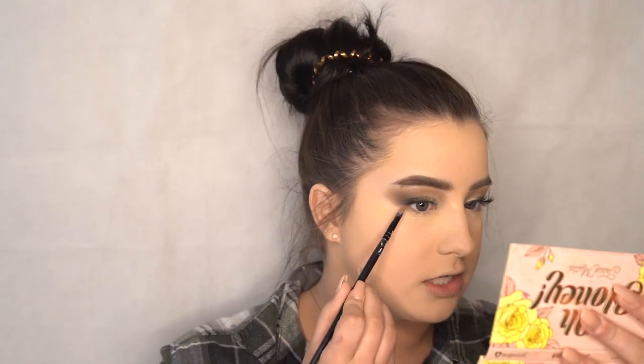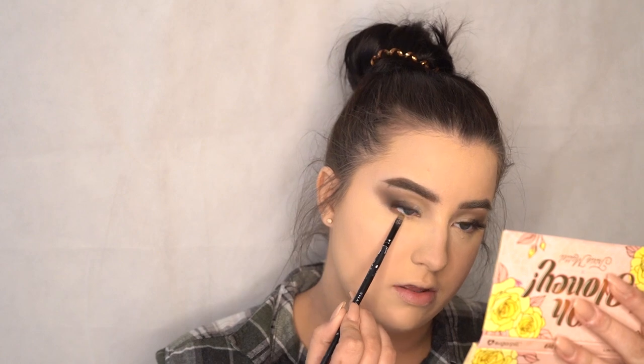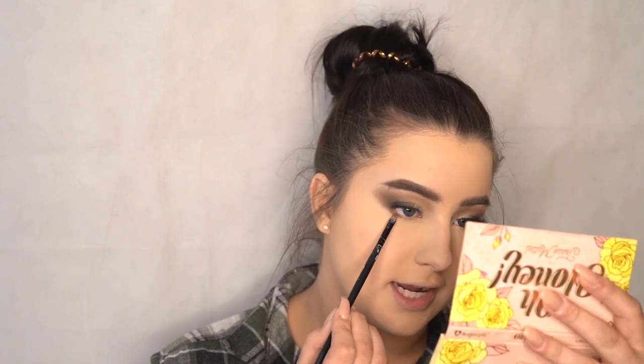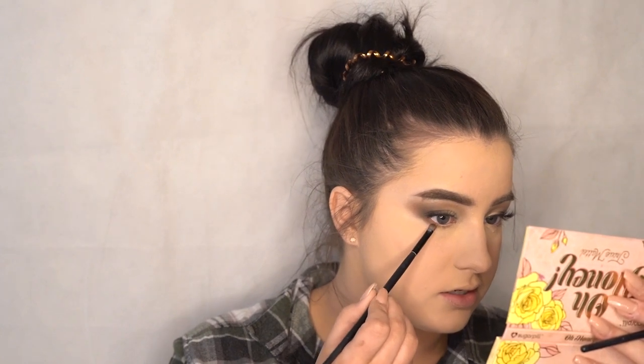All right, we're going back in with the Smashbox Trio to finish out this lower lash line. We're going in with that light transition shade, and we're bringing it all the way underneath the lash line, all the way to the inner corner, stamping it on the outside and then lightly dragging it towards the inside. Now we're going to go in with a fluffier brush. We're going in with that deeper shade just on this outside to connect it to the depth that we had in the same area on the lid.